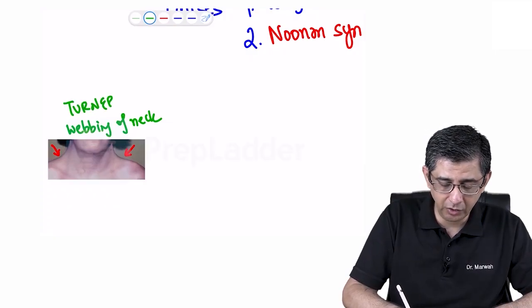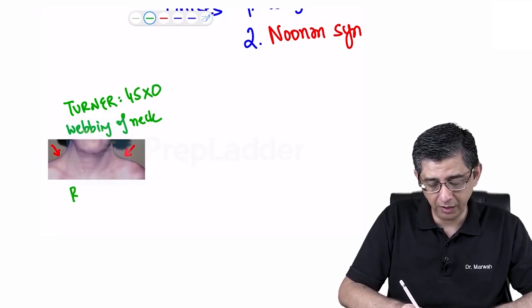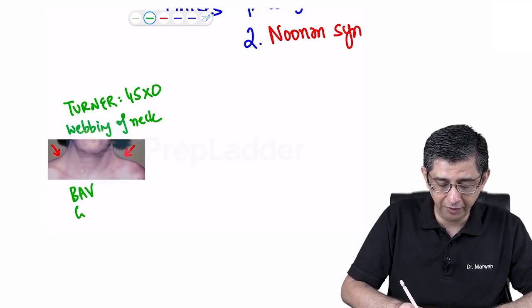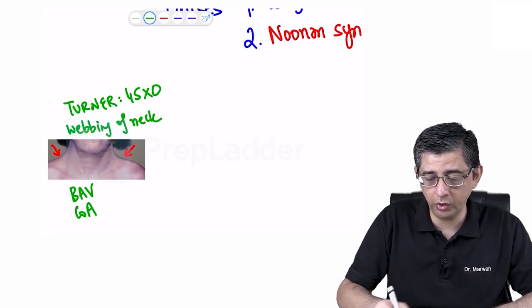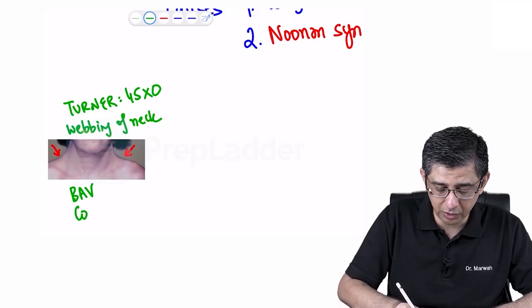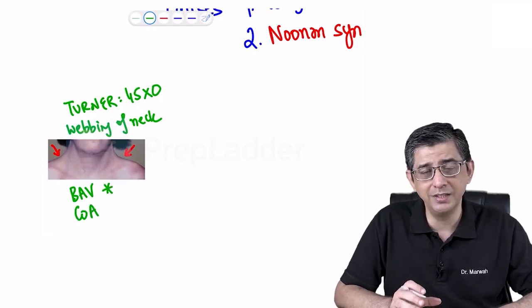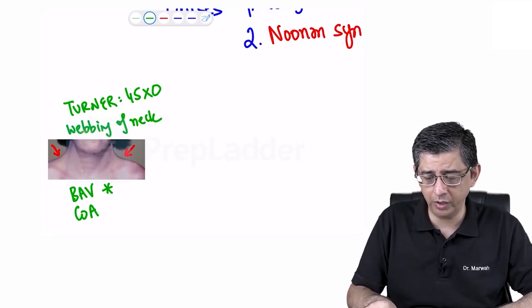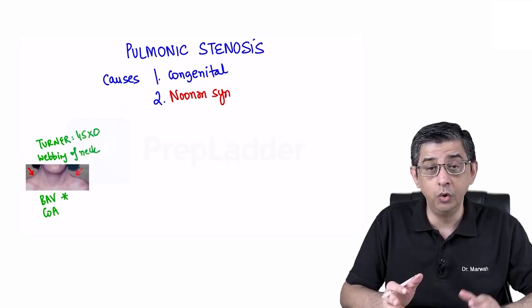As I said, in Turner syndrome, which is going to be 45XO, the commonest valvular lesion that we encounter is bicuspid aortic valve. And after bicuspid aortic valve, we do have even coarctation of the aorta present in these patients. But since we are talking about valvular lesions here, that would be the primary congenital heart disease that could be occurring in these patients and would contribute to aortic stenosis. Noonan would rather look the same.